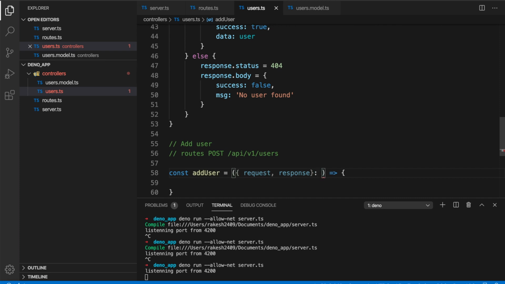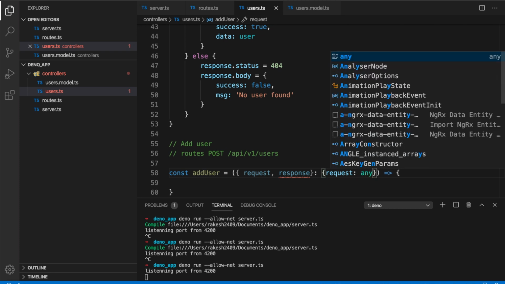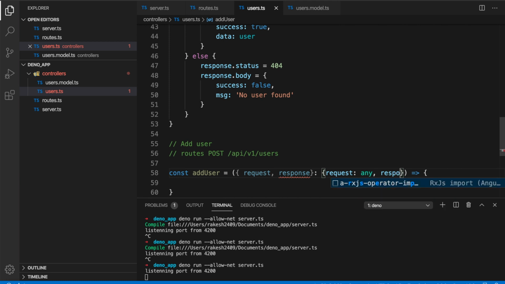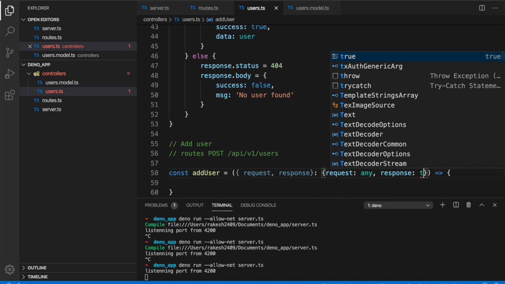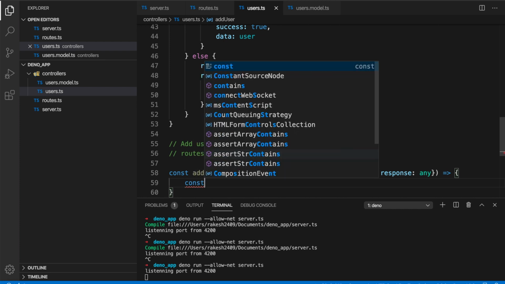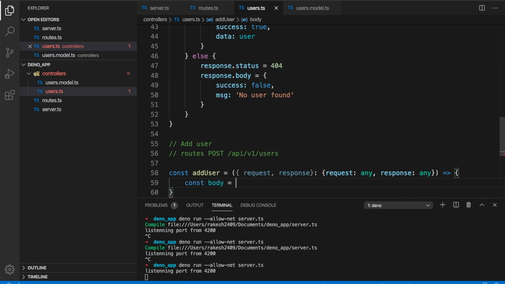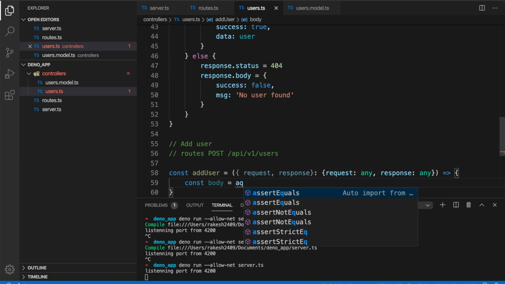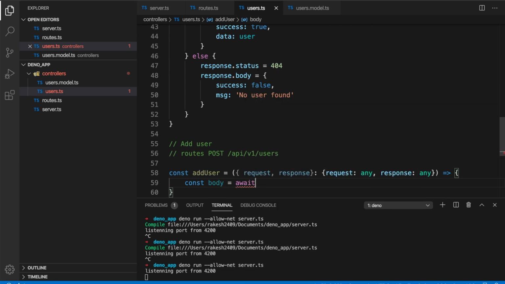Then there will be request type any, and response type any. So what we will do is say const body equal to await request.body function.